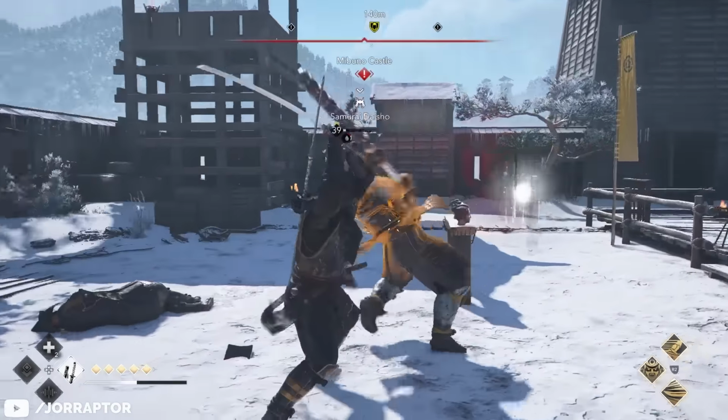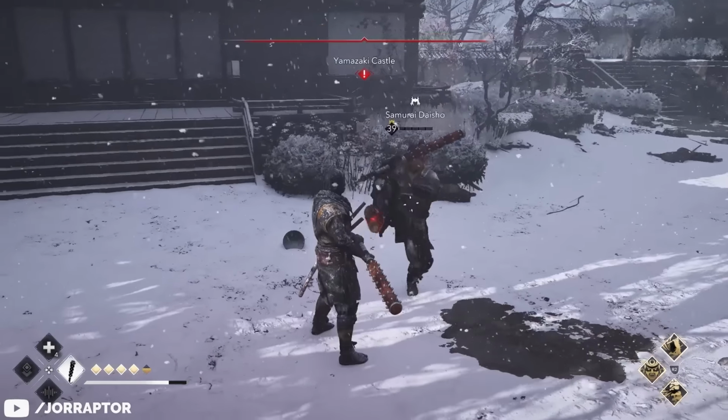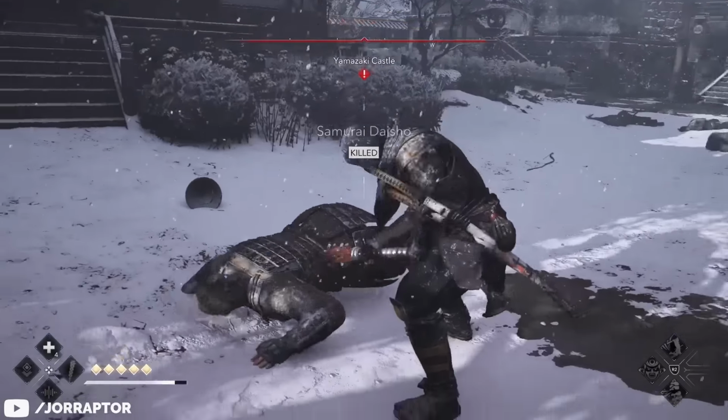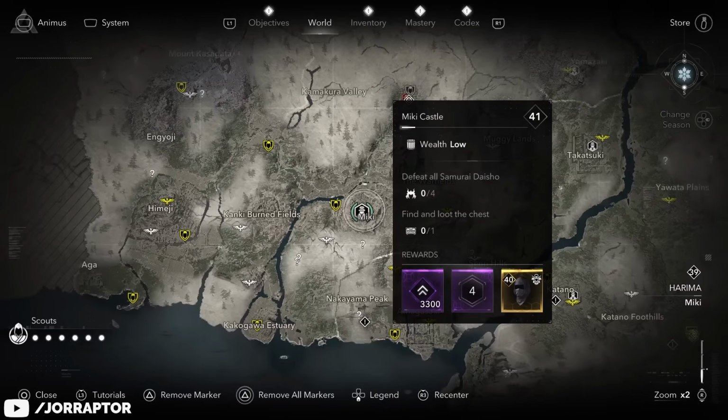So also a pretty nice armor set, although if you are able to parry the red glowing unblockable attacks, then you could argue that you won't need to slow time on a dodge anymore. Of course, your input more than welcome in the comments. You get this headpiece from this castle also in the Harima region.